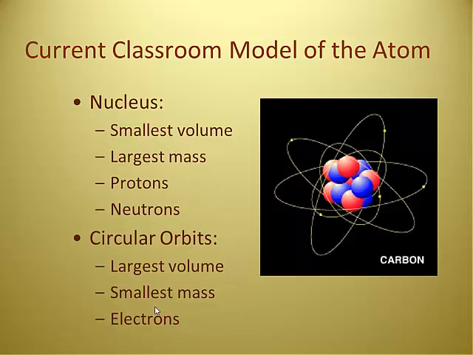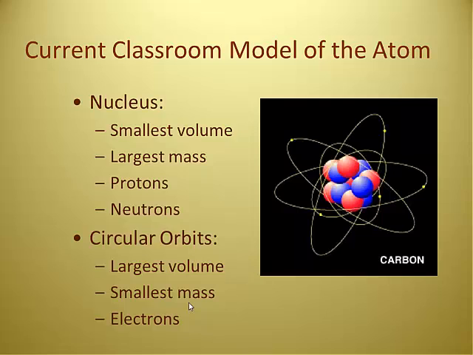That center thing, isn't it more like a cherry pit kind of a deal? Oh yeah, this is kind of like a cherry pit. It's really small. And then the circular orbits going around on the outside, that's where the largest volume of the atom is taken up. It's space. There's nothing there. The electrons are there, aren't they? Yeah, that's where the electrons are.